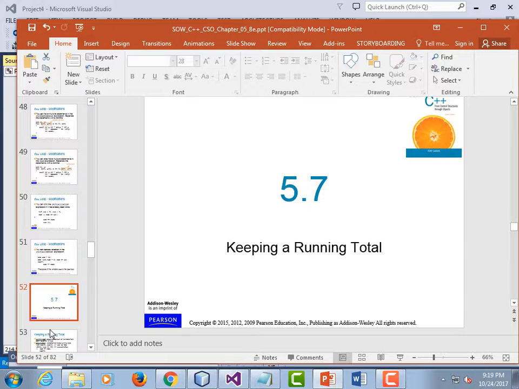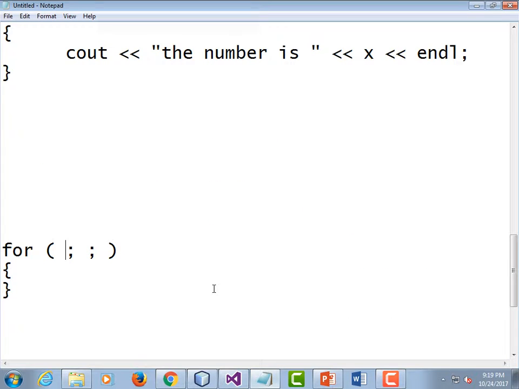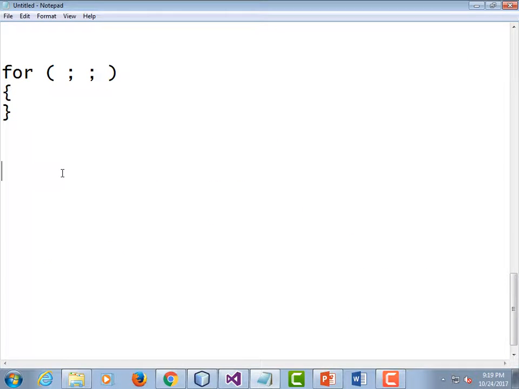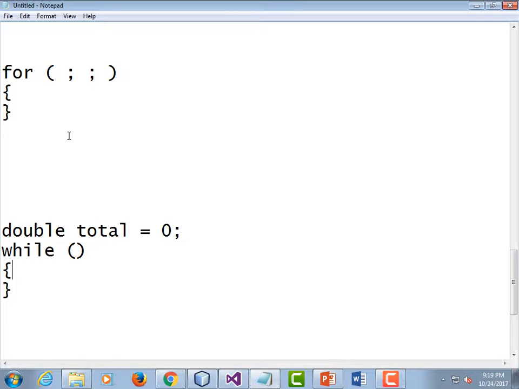Keeping a running total. We've already learned how to do this. To keep a running total, your code has to initialize a total, an accumulator, up at the top. You're going to add up scores. You're going to add up rainfalls. You have to have something up at the top. Then you can have your loop, whatever your loop is, while blah, blah, blah, and then you start adding something to the total, right? That's your running total.